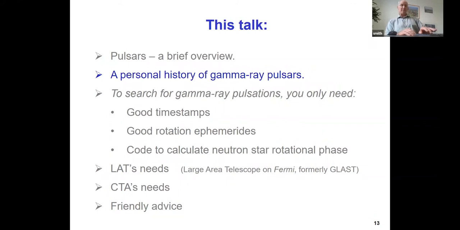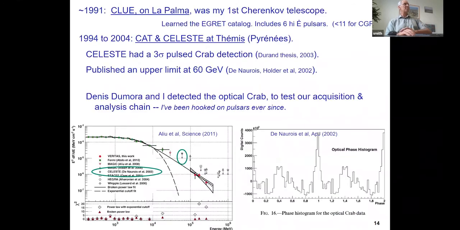And now, let's see, and I've used half my time. I've used two quarters of my time. All right. So I used to be a Cherenkov person. I worked for 10 years on atmospheric Cherenkov telescopes, first in La Palma and then in the Pyrenees. And that was the time at which I got familiar with EGRET, their catalog, and pulsars in particular.